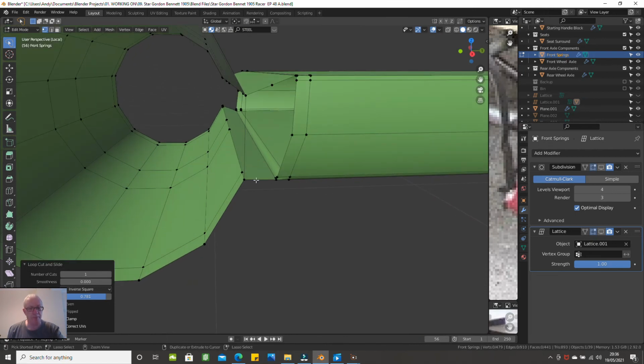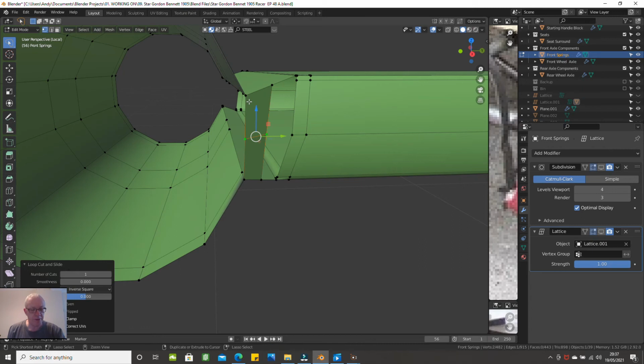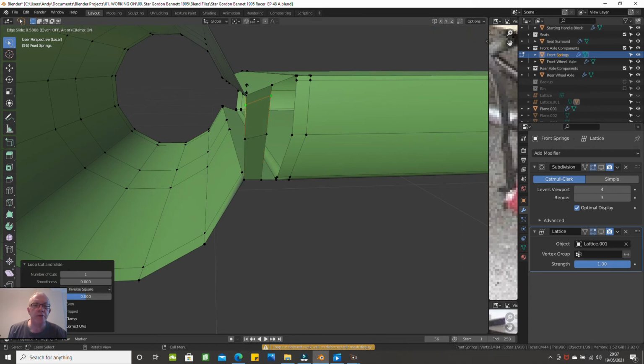Press Control R, put an edge loop there. Select these four and press F. Control R, edge loop through the middle. We want one up there, so Control and R again. Slide that up to there.